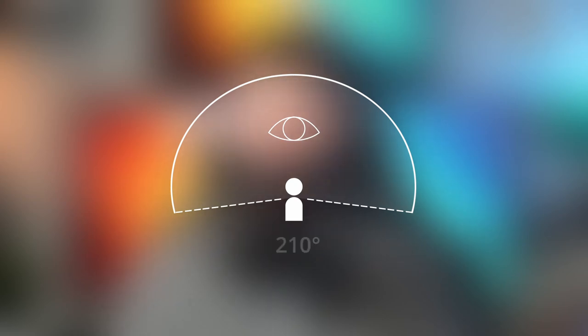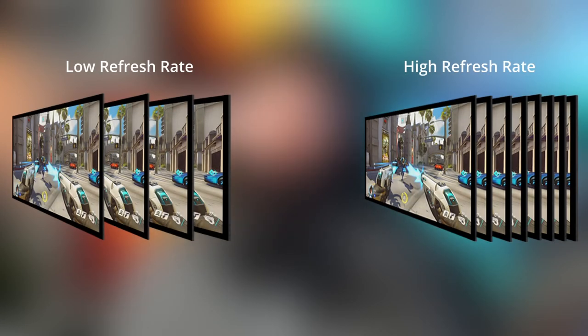The average human FOV is 210 degrees horizontally, and that includes the peripherals at the end of our vision. The last term I want to go over is refresh rate, which a lot of you probably already know if you've shopped for a gaming monitor. This is the amount of times in one second that your screen can draw a new image. If you have a really high refresh rate, it's going to give you a smoother gameplay experience. The refresh rate is measured in hertz, so a screen rated at 60 hertz draws a new image 60 times per second. A low refresh rate can cause a choppy gameplay experience, which is especially bad in VR because it can make motion sickness much worse.